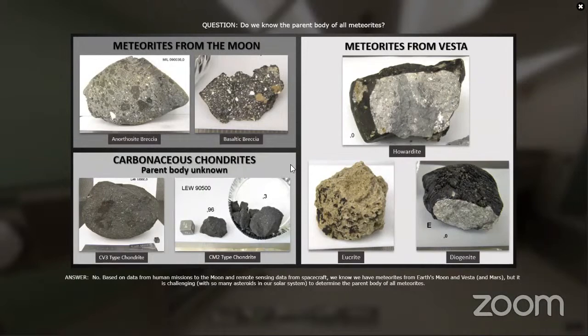I switched the picture here. Right here is another type of chondrite. These are carbonaceous chondrites. These are meteorites that contain fewer chondrules, but they still have some, and they have a lot of carbon and organic matter, like amino acids and things like that. So yes, as far as understanding how life may have formed on this planet, carbonaceous chondrites can definitely help us understand how that may have happened. And yes, the ordinary chondrites, those chondrules are so important for understanding what our solar system was like before we formed into all of our planets.